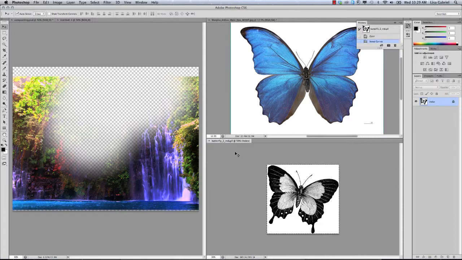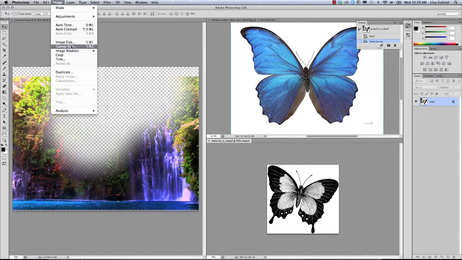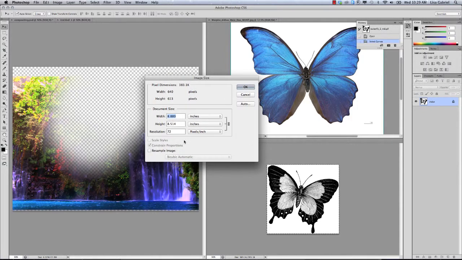Okay. So now that we have modified this image, we're going to come down and work with this image down here. Now, this is going to give us an example of the opposite situation. So let's come into this image and go to image size. And in this case, we have a 72 dpi image, okay? And the size of this image is 8 by 8, roughly. A lot of times you're going to come in here first off, and these are all going to be turned on. You want to turn them off, okay? Now watch what happens to the width and height of this image when I change it, because in this particular case, you have less resolution than what you need, but you actually have a decent size image.